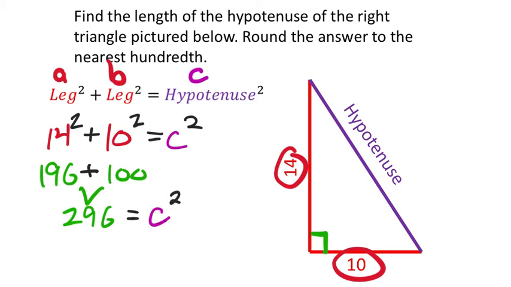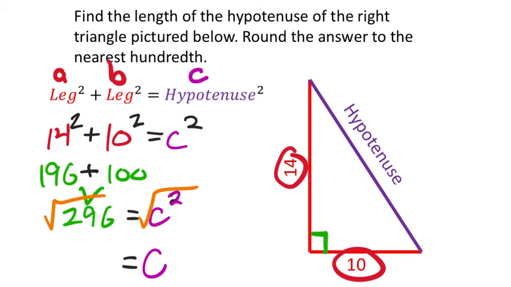Now, like we saw, well, I guess we didn't see anything like this in the last section, but we've seen equations like this to solve. You just need to square root both sides like this, okay? See the square root and the exponent 2 right there, they're going to undo each other, which leaves me with just a C value. So in my calculator, I go to the square root of 296, enter.